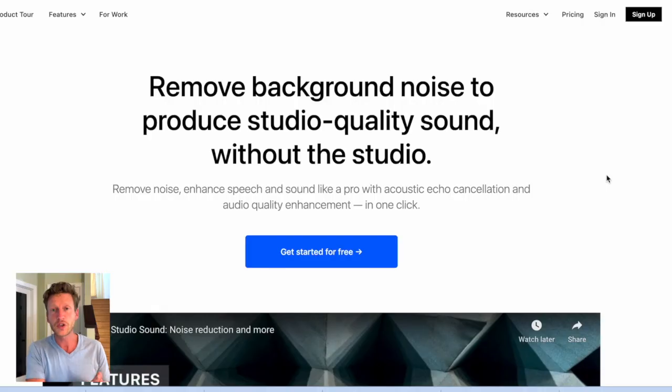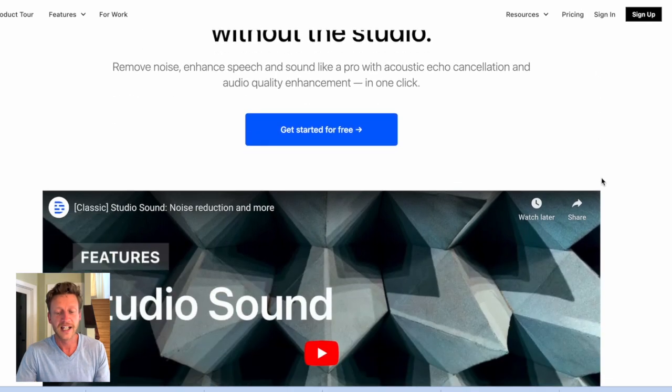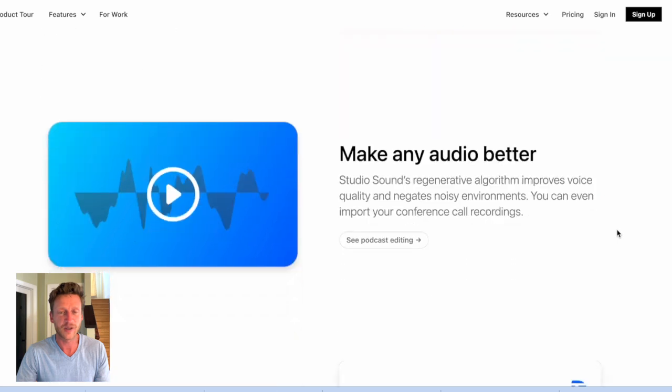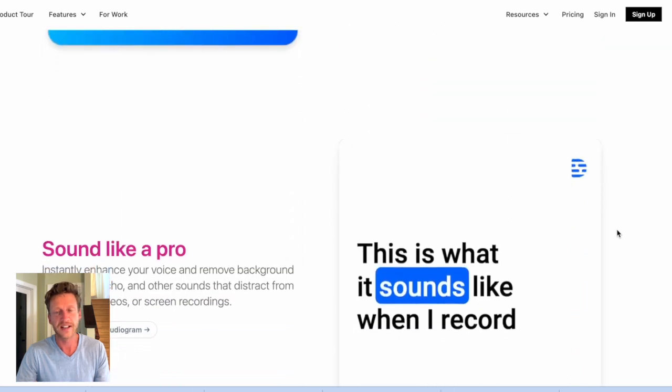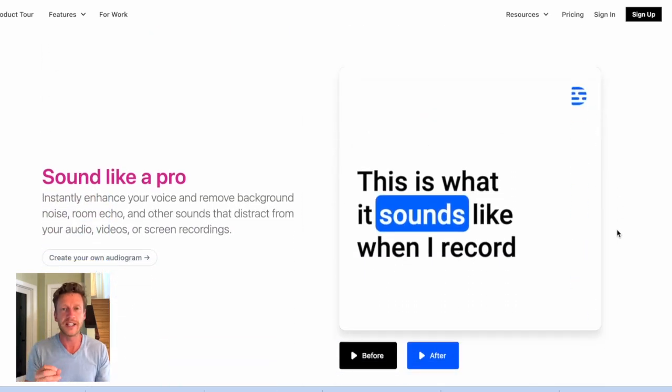each other. Now, another tool that does this as well is called Descript. Now, Descript is made for podcasters who want this all-in-one editing solution with lots of extra features that most people won't even think about right now. But one of the features here is to remove the background noise to produce studio quality sound without the studio. And again, this tool works in exactly the same way. So I've tested this as well, and it sounds very similar. When you upload it, it takes away the background noise, and it just makes it sound a little bit more like it is recorded in a studio with what we can call a proper mic.